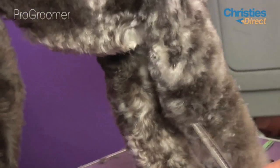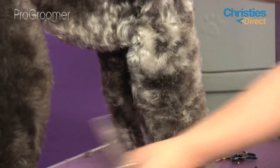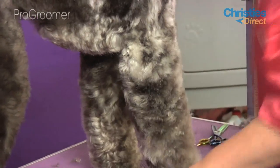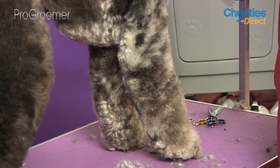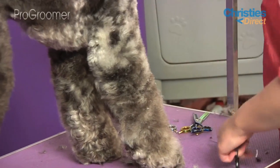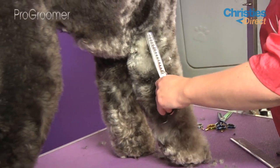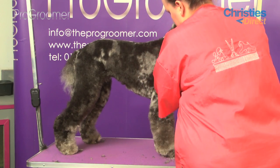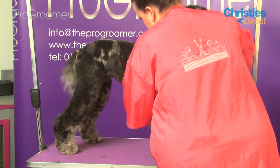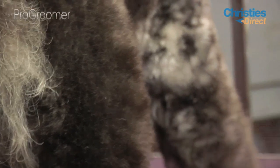Always make sure that they're stood nice and straight when you're trimming, so that when they move, their legs are still nice and straight. Otherwise, if they're stood with their legs out from underneath them, you won't get the right shape. Stand. Good girl. So we're just going to blend in all the top of her leg.